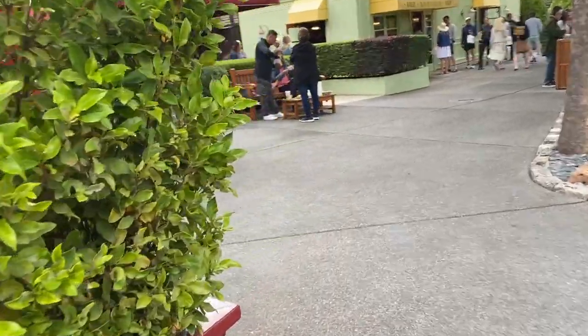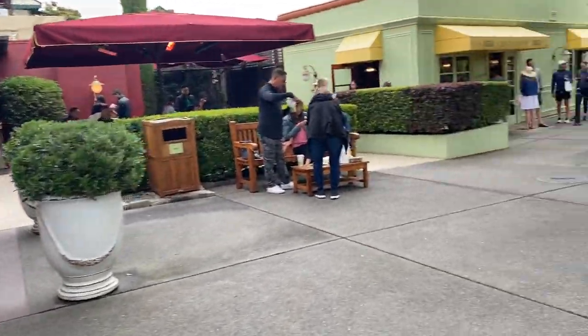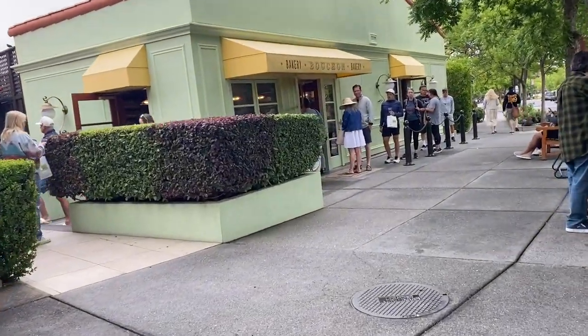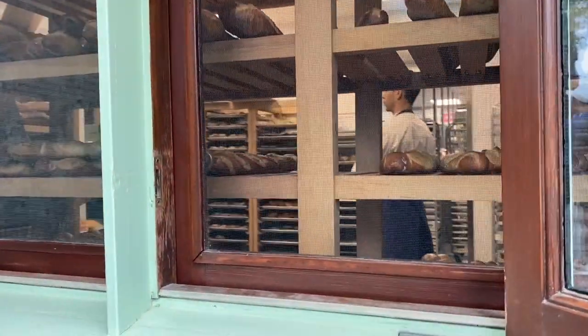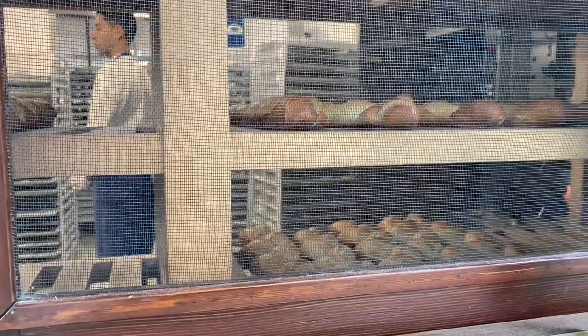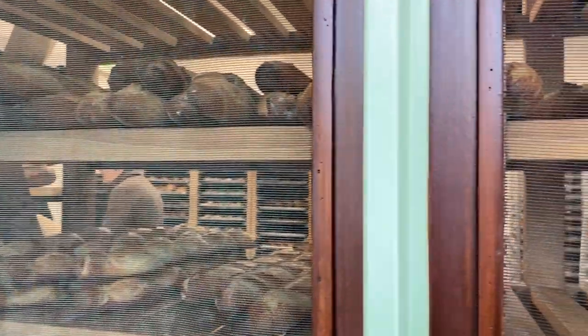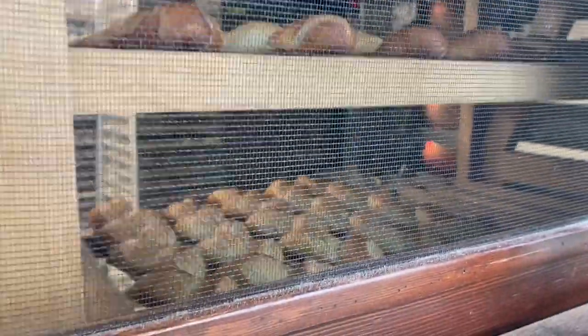We like to stop either in Napa or Yountville on our way to the lake. There's a little sitting area here, and the line is so mild this morning — typically the line for this place is cuckoo, but we're here pretty early. We get a behind-the-scenes look at all those yummy things. I wish you could smell it — the smell of yeasty breads is intoxicating.